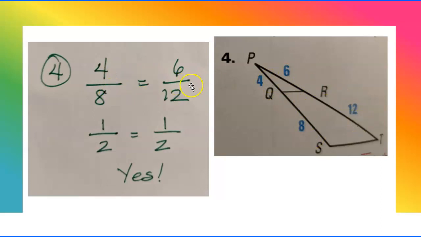So I put all of that here. And then I determine, after I do all the reducing, that yes, they are both 1/2. And so yes, these lines are parallel. Remember what they're asking for. They're not asking for this. They're asking if they're parallel. You have to put yes or no.